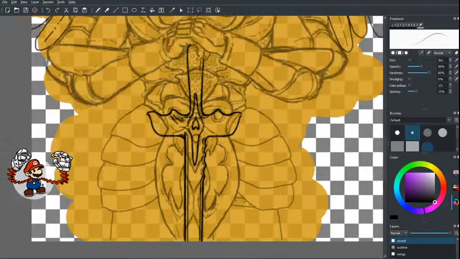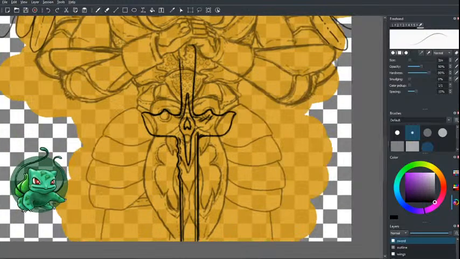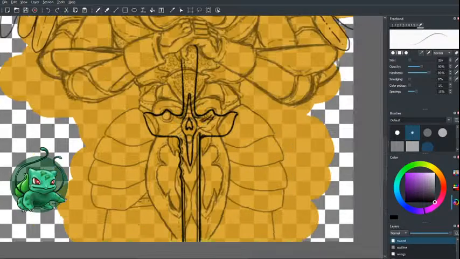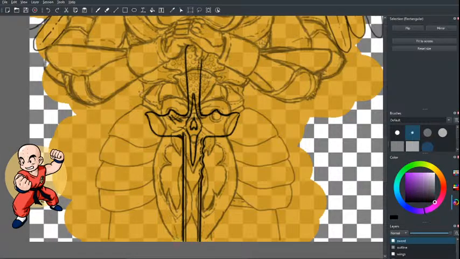Now it's looking more close to each other. Yeah, this is about where I want it to be. Good. There we go. I need to adjust it a little more. Let's see.